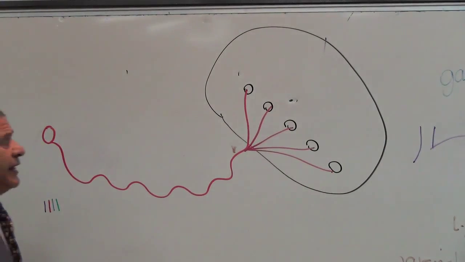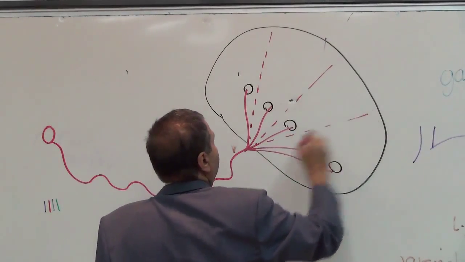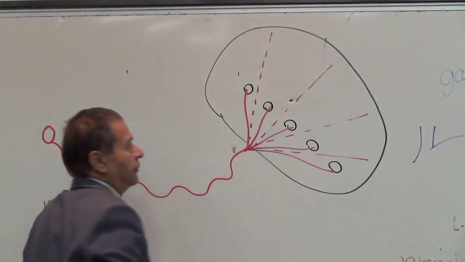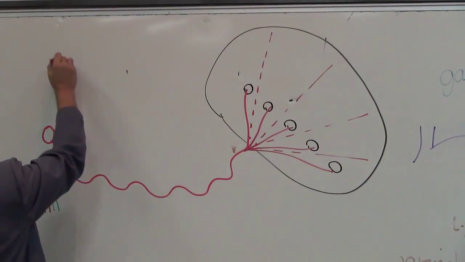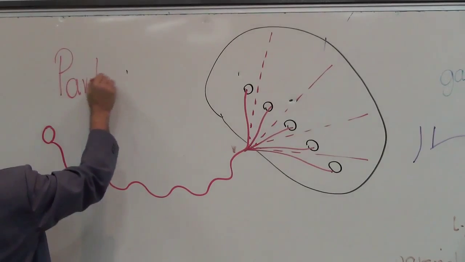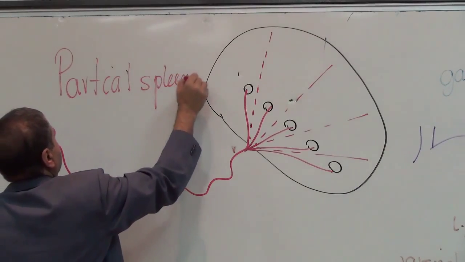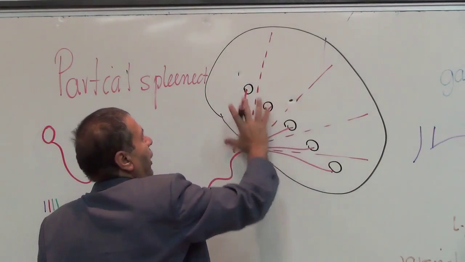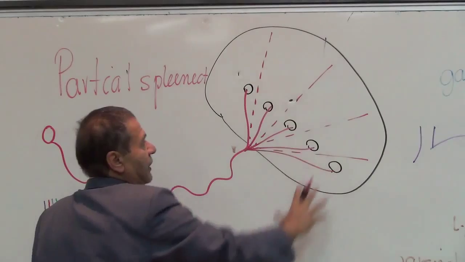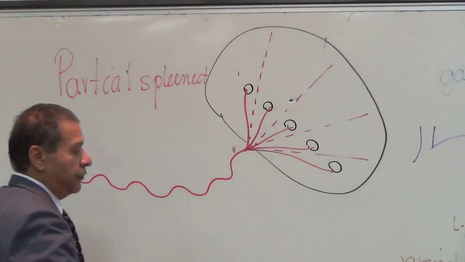So the spleen is segmentally supplied, and it can be divided into surgical segments. Each segment is supplied by its own artery. And this is the basis of partial splenectomy. Now, if you rupture the spleen, most commonly nowadays I do partial splenectomy, because each segment is a special unit, so I can remove one segment or two segments and leave the rest of the spleen. This is the basis of the segmented arterial supply of the spleen.